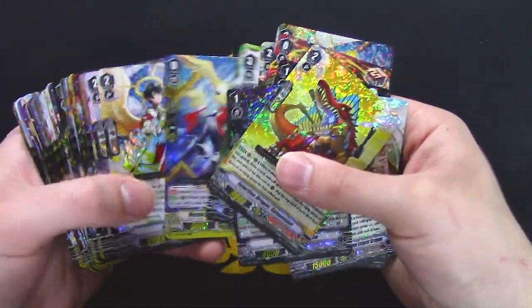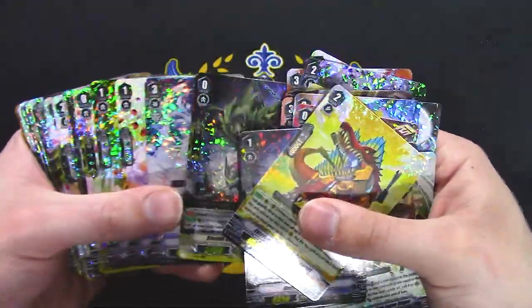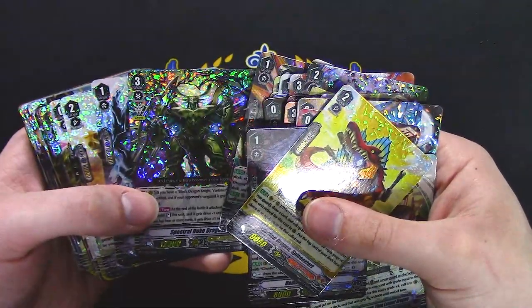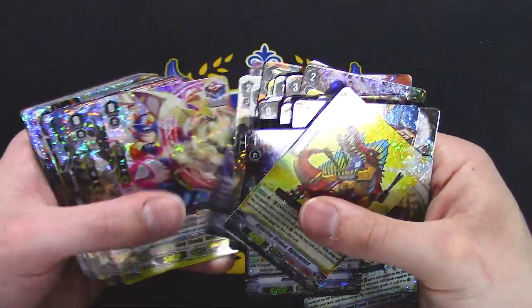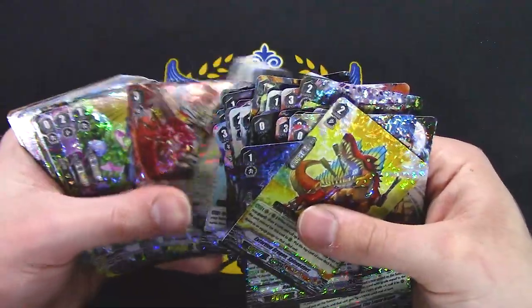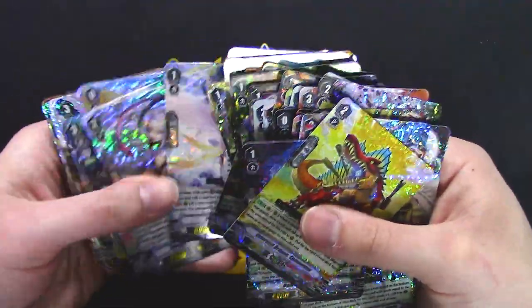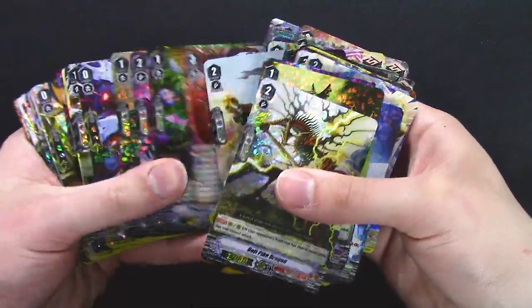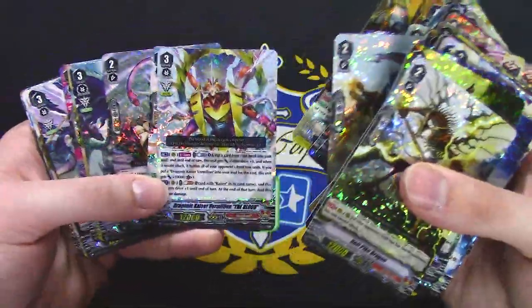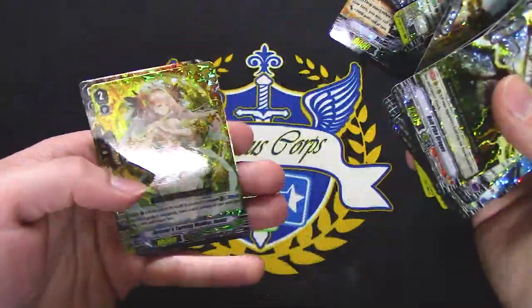We got some good picks, but everything in this set is just really good. We got Chaos Breaker, got the grade 1, the grade 2, and the grade 3 — pretty consistent support. We got some really good key cards for standard, which is kind of sad that we got this towards the end of standard. And we got this during the middle of a global pandemic, which really sucks — because I would love to go to locals and see the vast amount of diversity in playing against these decks. This is just so cool. Except for Neo Nectar. Neo Nectar sucks.